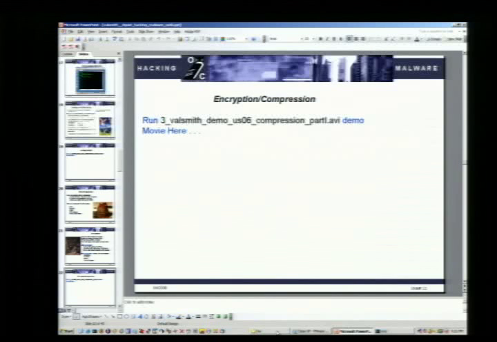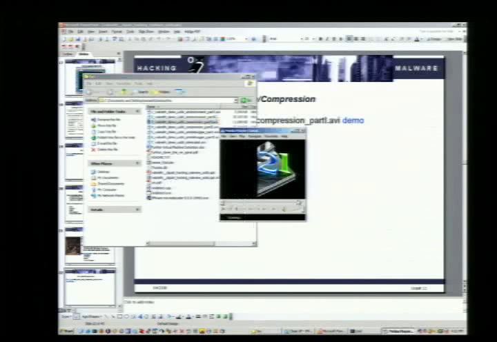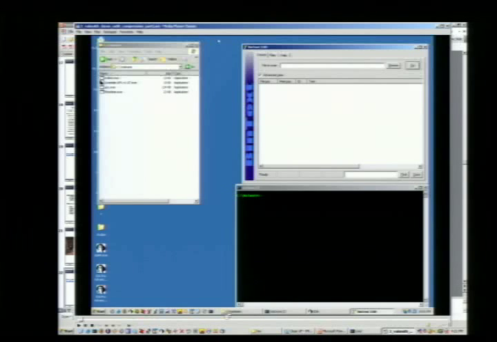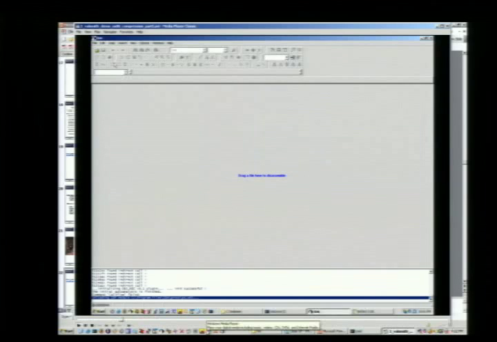Okay, just going to show a quick example of what that looks like. We love movies. All right, we're going to take some botnet thing that we found out there and take a look at it. This one hasn't been protected with anything. So you can see here's a bunch of strings. It's got denial of service stuff going on. It's got, you know, IRC commands. So it's pretty easy to tell what's happening here.